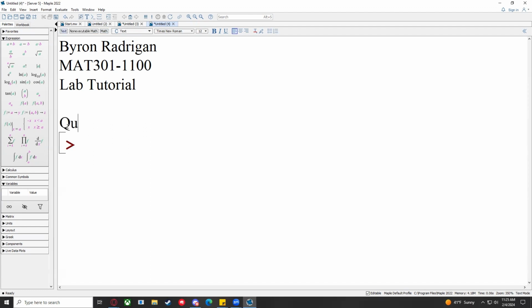So up here, I can write something like question 1. And if I was to write here 5 plus 5, whoever's reading this is going to know that question 1 was this. And if I press enter, you'll see that it gives me a result. So when I write my math inside of one of these shapes, you'll see that this thing turned into math. And then I can write whatever the mathematical expression is that I want to do here. Press enter, and it'll go ahead and give me the result here in blue.